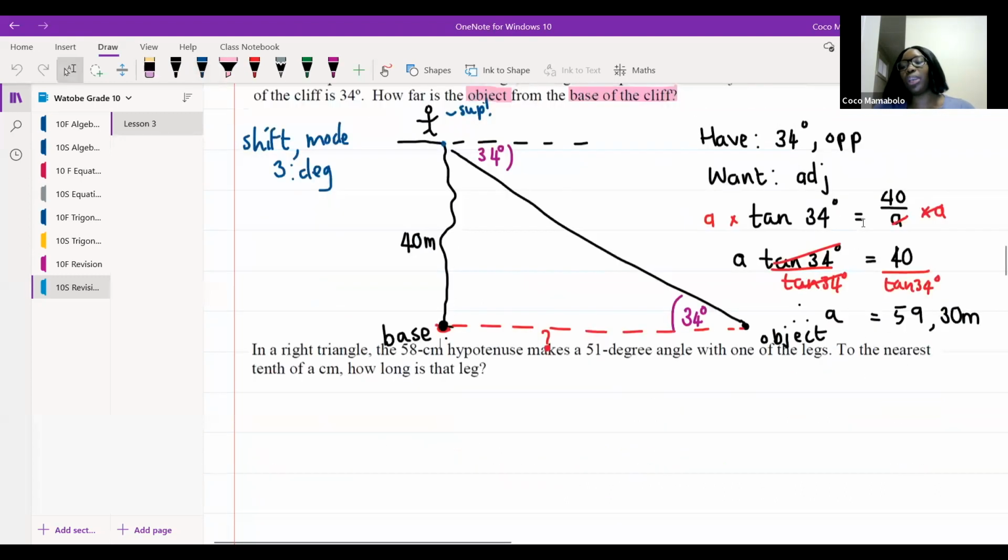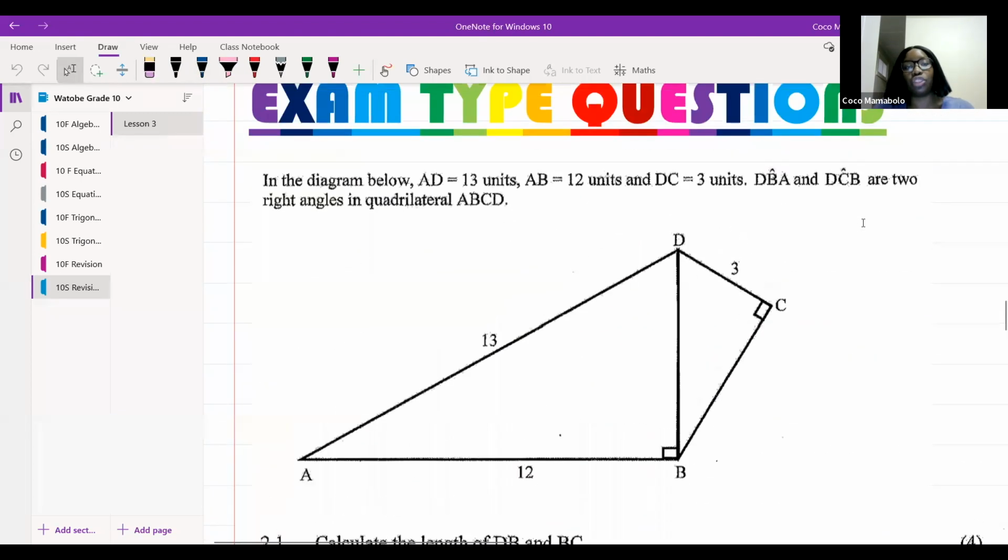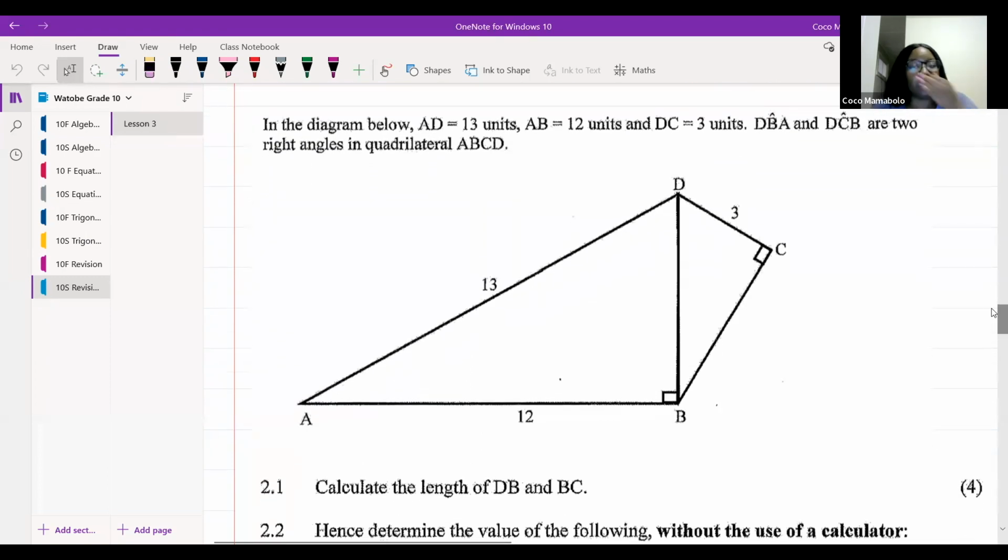All right, we're going to have a look quickly at some exam type questions. This comes from a grade 10 paper. I think it's from the Eastern Cape, and this is a June paper. It is very easily accessible on the internet. Just Google exam papers grade 10, maths exam papers, and you'll be able to get your hands on these. I recommend it, so that you guys can actually work through these. All right, let's have a look here.